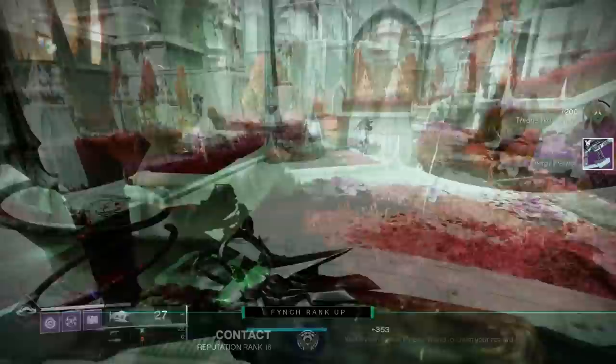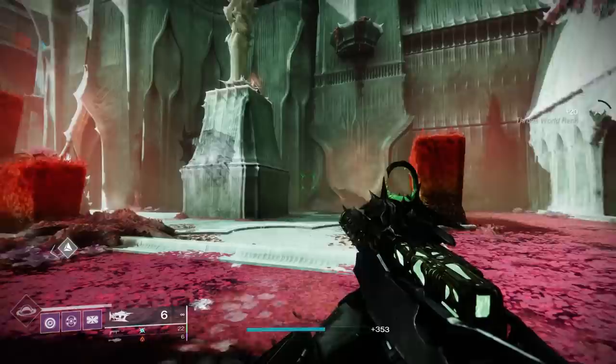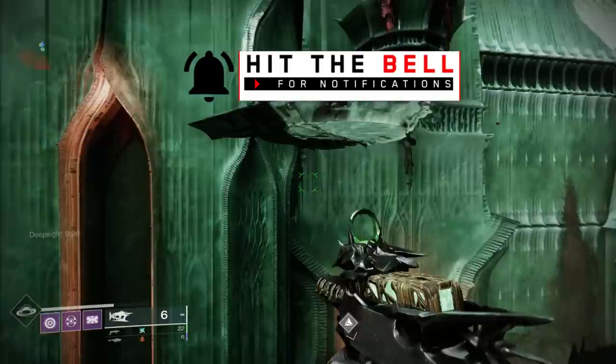Once you grab that one, there's another one very close by. All you need to do is activate the deep sight off to the right here. Once you do, some platforms appear on this pillar. You can simply hop up on them and grab a chest at the top, as you can see.